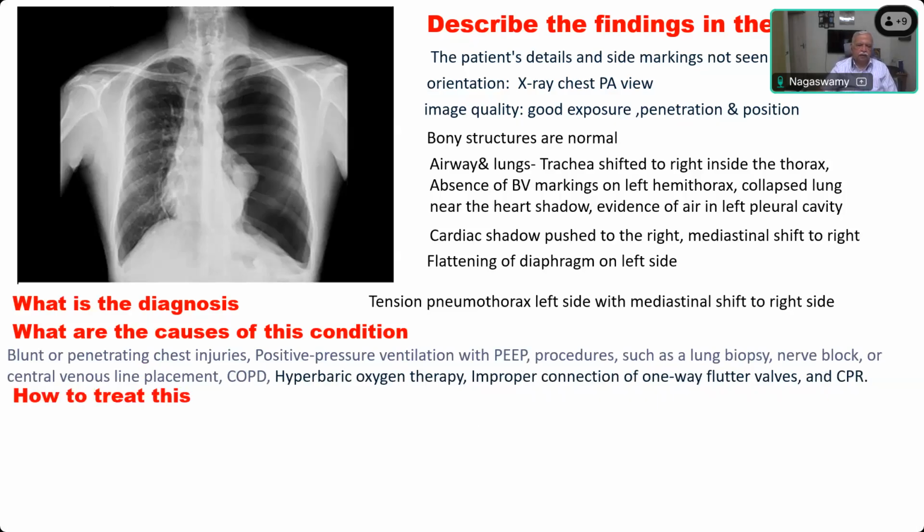How to treat this condition? It's a medical emergency. If it is very acute, you must always classify whether the patient is hemodynamically stable. Needle is not the answer. Needle thoracentesis, decompression is the emergency treatment, but that will not release the tension.